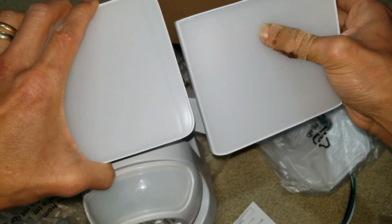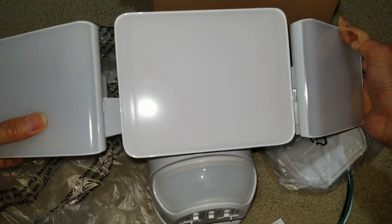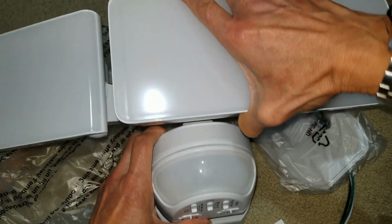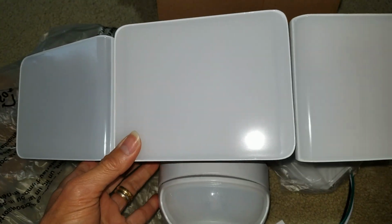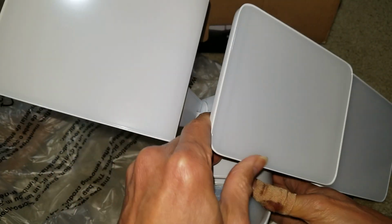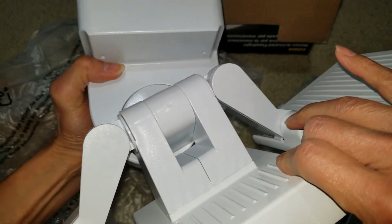So yeah, depend where you're gonna put this, up high, and then you can spread this open. Pretty cool. You can tilt it down, up. Oh, so you can also turn. That is pretty neat. Yeah, this is pretty awesome.